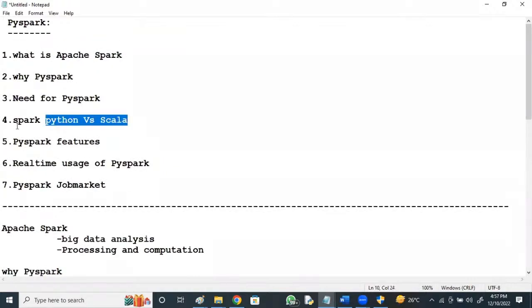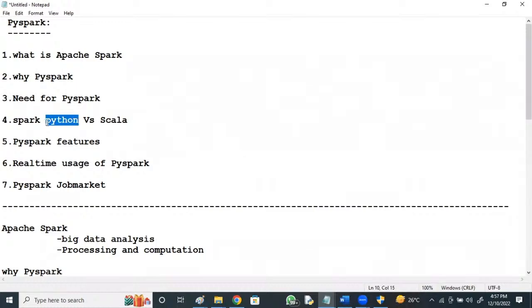By default, Spark is built using Scala. Scala is the native language of Spark, but these days even Python is mostly used or preferred.